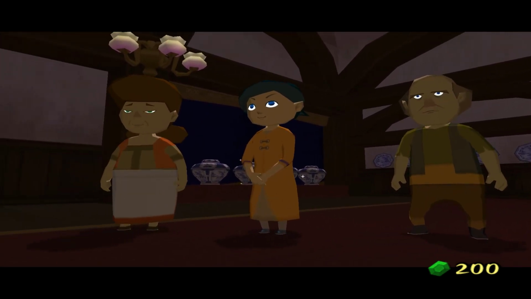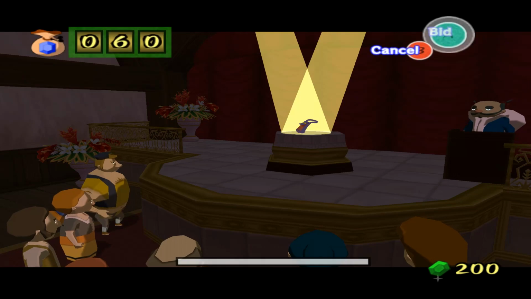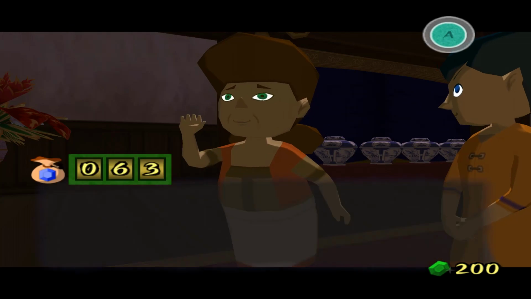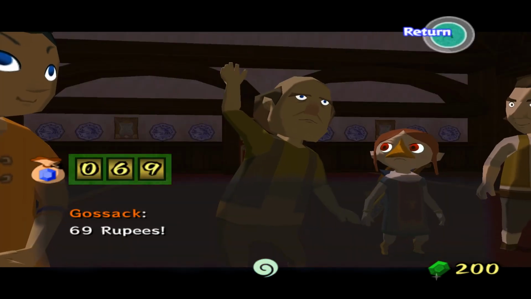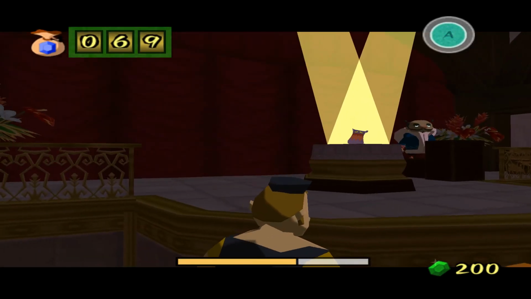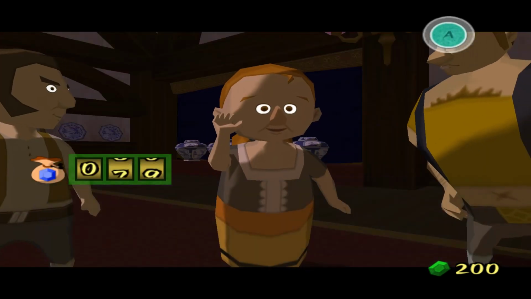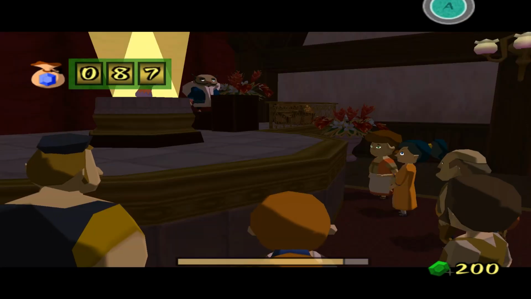Look at all these people. And the item is the spoils bag, yet again, that's cool. Hopefully you can't hear my controller too much. Okay, come on. Place your monies. Gossack? That's an interesting name. His parents probably hated him. Or what about Gummy? ₹72. Wow, amazing. $87. Wow, by Linda.